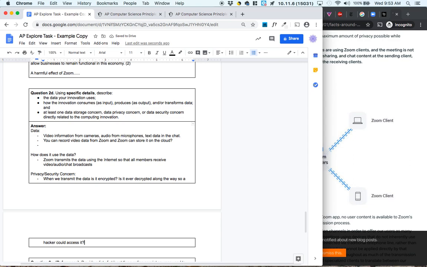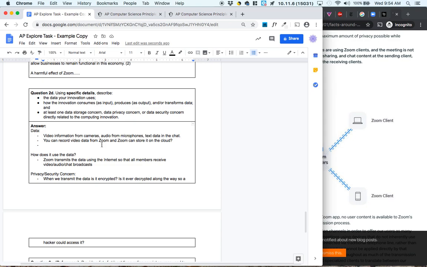So that's really interesting to me because, right, if somebody's able to access my video data, I want to be aware of it at least. Next up, I was thinking too about the data that is stored, right? So whenever you connect to a website, the website needs to access certain information about your computer, like your IP address, so that it can send you information. The same is true about a Zoom call, right? If I want to share video, audio, data with you through the internet, then Zoom needs to know my IP address and your IP address so it can send information back and forth between those 2 addresses.